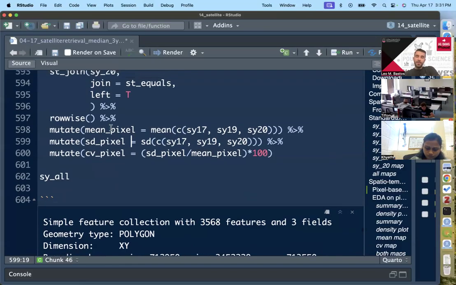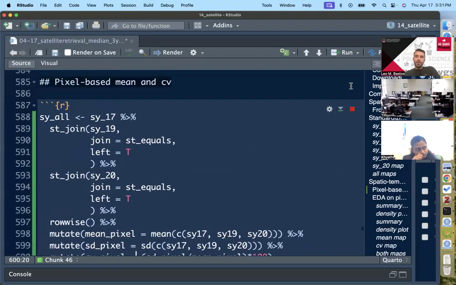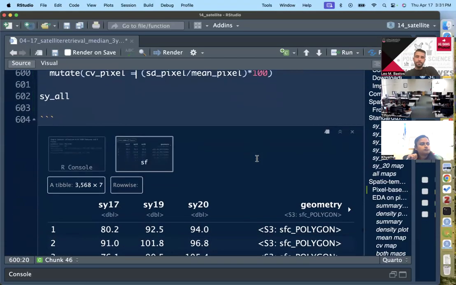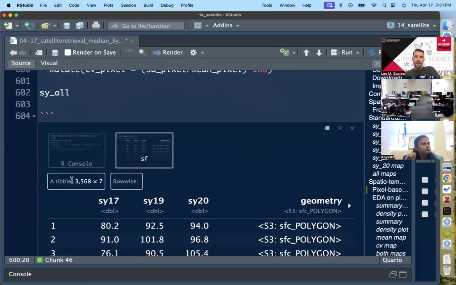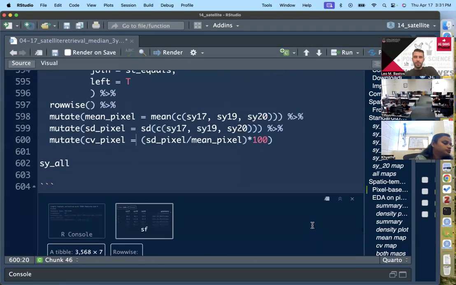If you remember, we need the mean and the CV to classify the pixels into one of 4 classes. So if you go ahead and run this chunk, you should still get, again, 3568 rows. And then in the end, you should have your mean pixel and your CV pixel as 2 new columns.